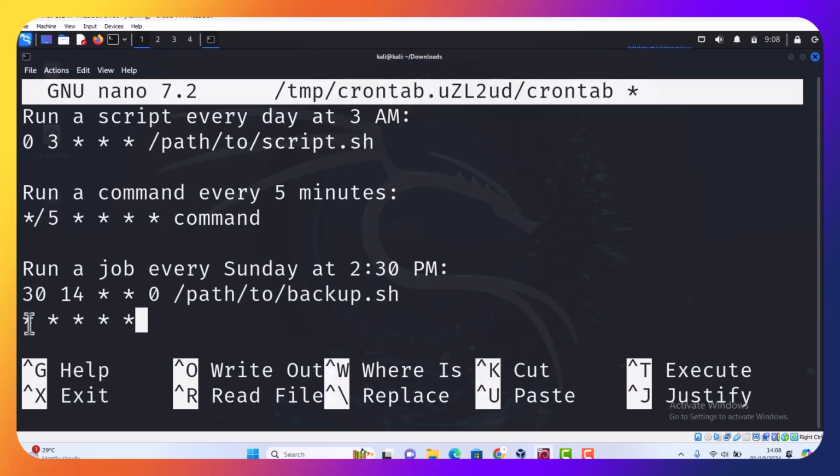This means minute, hour, day, month, and weekday. That's what it means. Minute, hour, day, and so on and so forth.